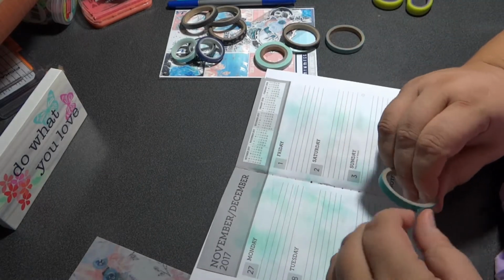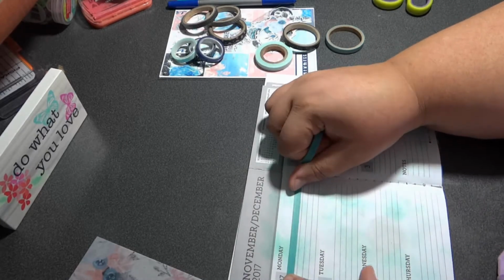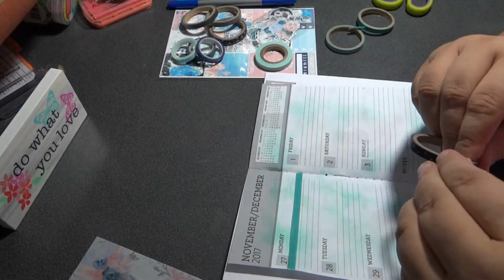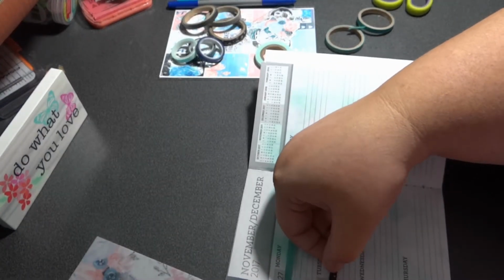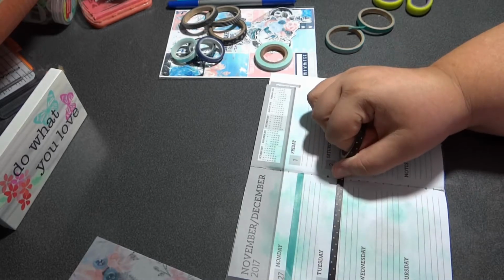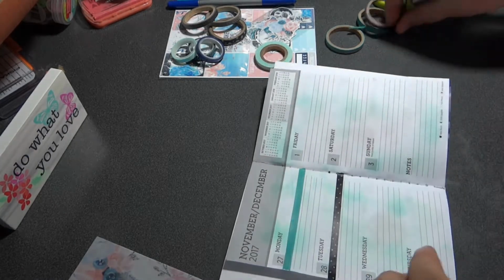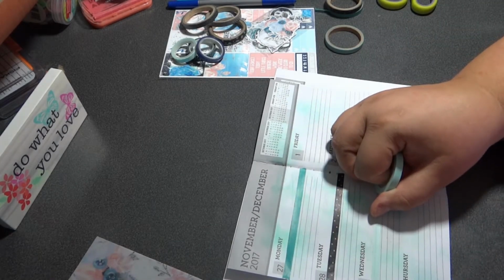And all I'm doing here is just doing some mixed media with some inks just to bring some color to the pages. I'm going to be doing a snowy, icy theme from this beautiful Etsy pack that I got. I think it's from Sweet Pink Elephant, if I remember correctly. I just love it. So I just want to start off by first getting the washi laid, of course, because that is the essential.